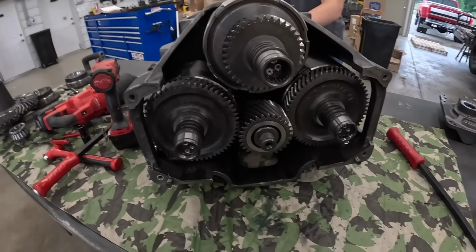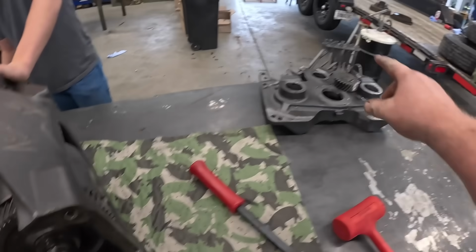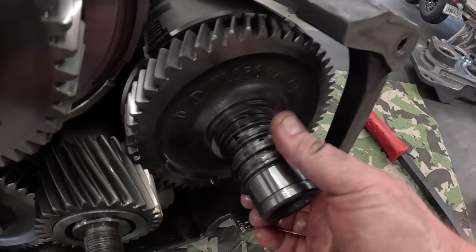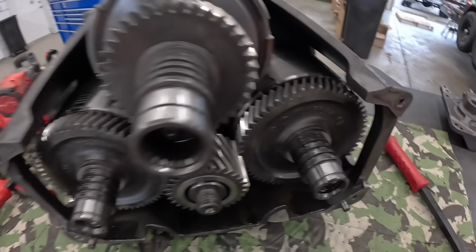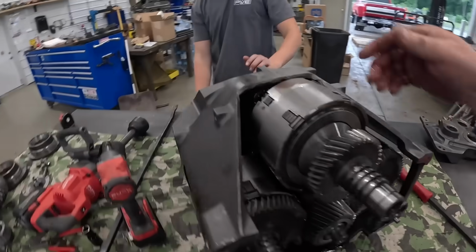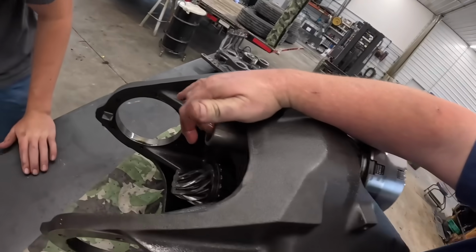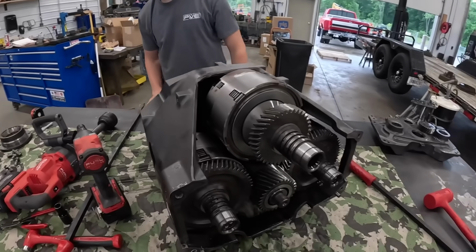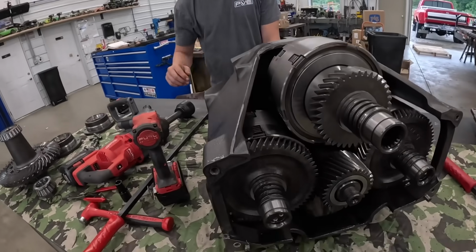All right, there's the front of that off. These things are very simple. All your oil runs through those lines and they go in these little manifolds. They've got sealing rings on there, and we'll put new ones on. Hunter, you need to pull a snap ring out of that right there. We can pull this top clutch back out, and then we can get to the other stuff.